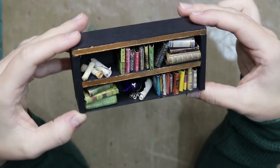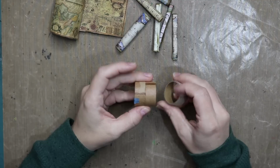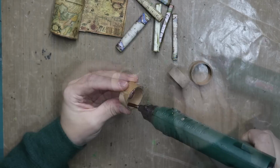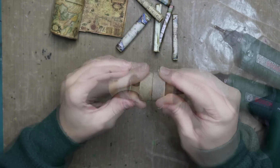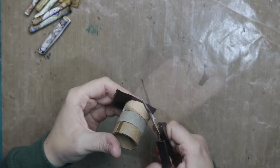So I like to think that Ravenclaws are explorers, just like the books of Gilderoy Lockhart. And I have these miniature maps and I want to create a stand for them. So from some empty or used up washi tape, the rolls that are left over when you're done with the washi tape, I make this little stand, and I'm not sure about it. I mean, I place it in the common room.